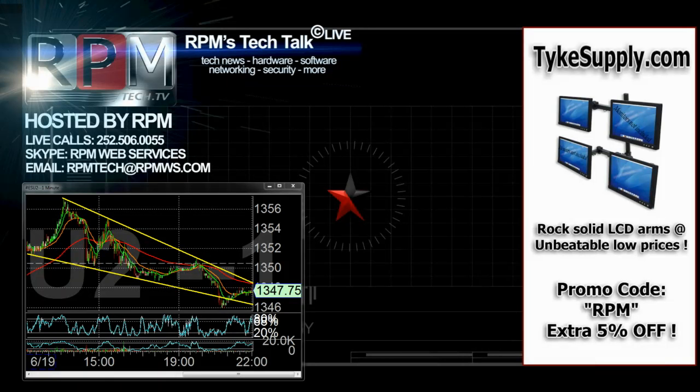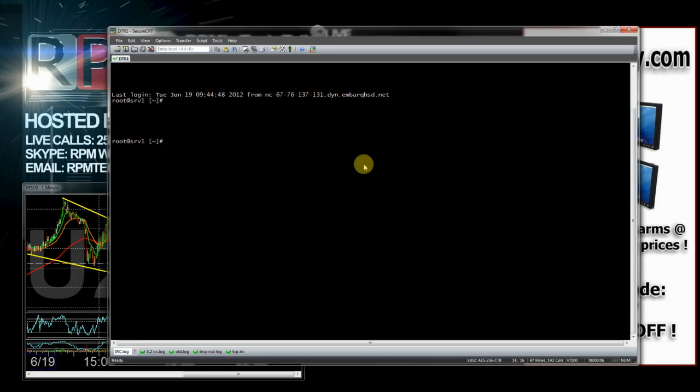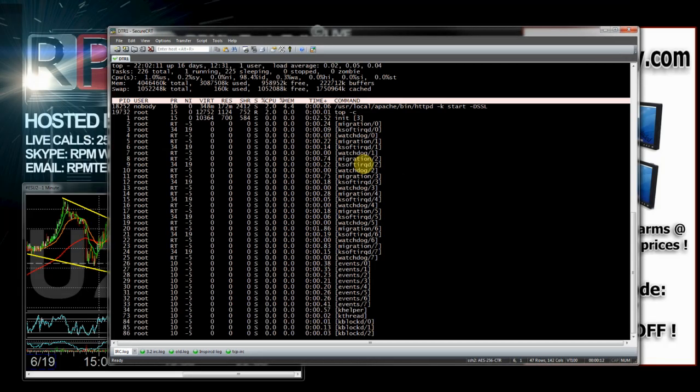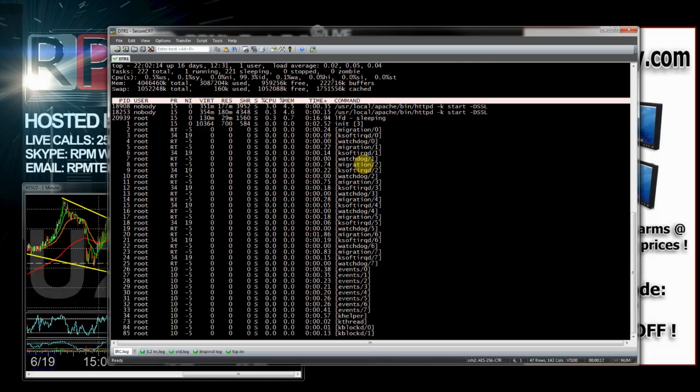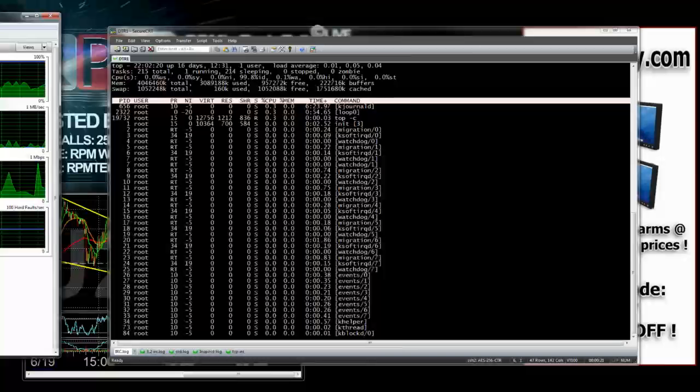you Linux guys out there, I might as well share a quick Linux tip. If you don't know this Linux tip, something's really wrong. But in Linux, when you log in as a shell or you go to your terminal, you can hit top space -C, hit enter, and you can basically watch all the processes that are happening on a server, very similar to what's going on with the Windows deal right here.